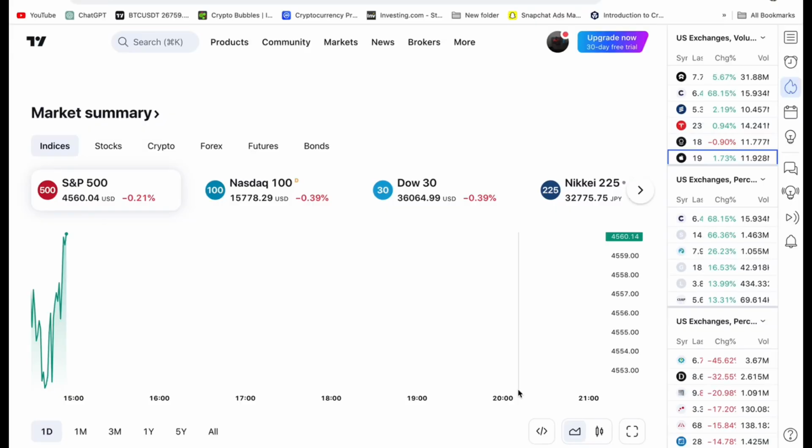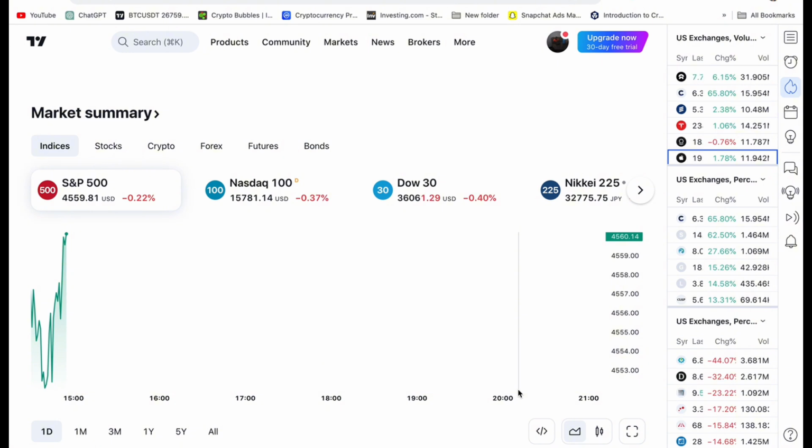TradingView has the price history of all the cryptocurrencies, whether you are trading forex, stocks, indices, bonds or futures. But in our case, we are trading futures, crypto derivatives. You can trade them on Binance, KuCoin or Bybit. What I just mentioned are called exchanges. This is where we are going to be doing our trading.